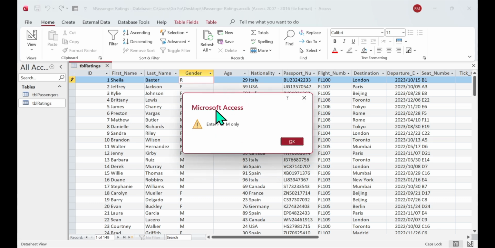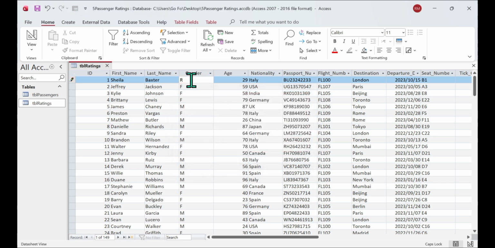So it is going to pop up as an error message to remind the user that whatever he or she has entered there is wrong. So it is telling the user the error message that you only have to enter F or M only. So we need to go and adjust that, so it has to be F.